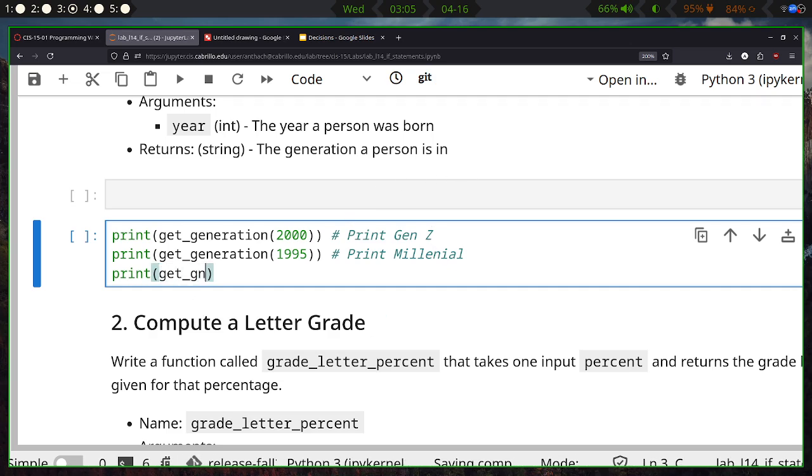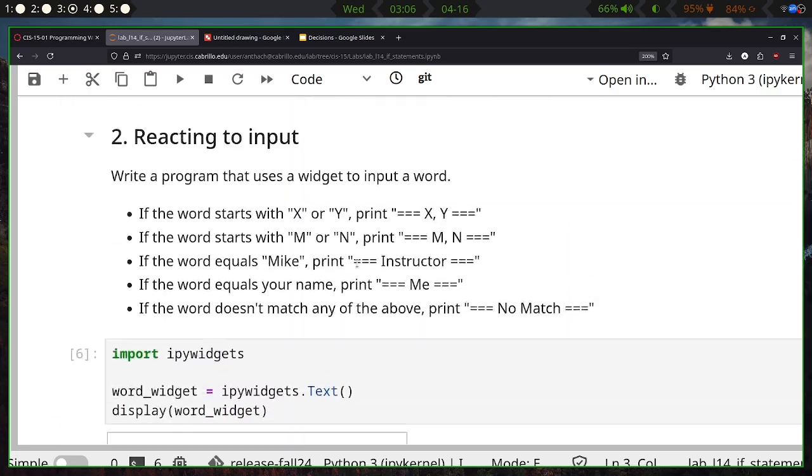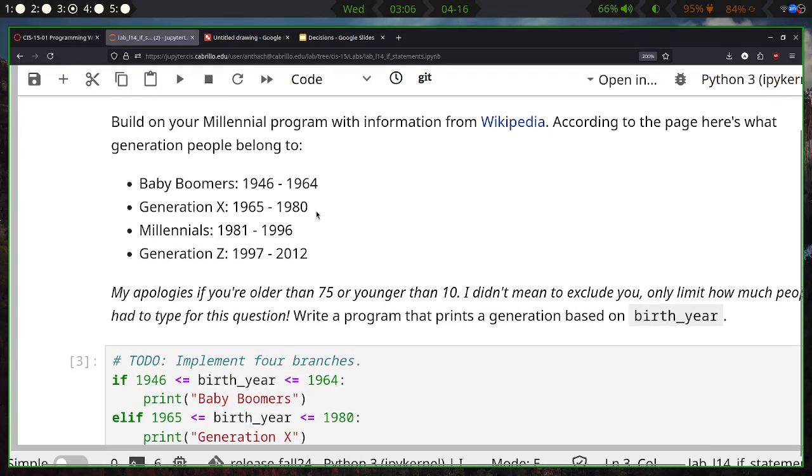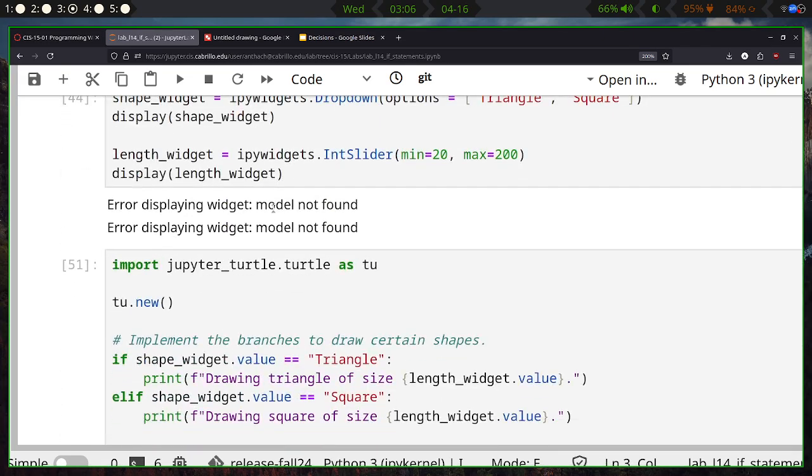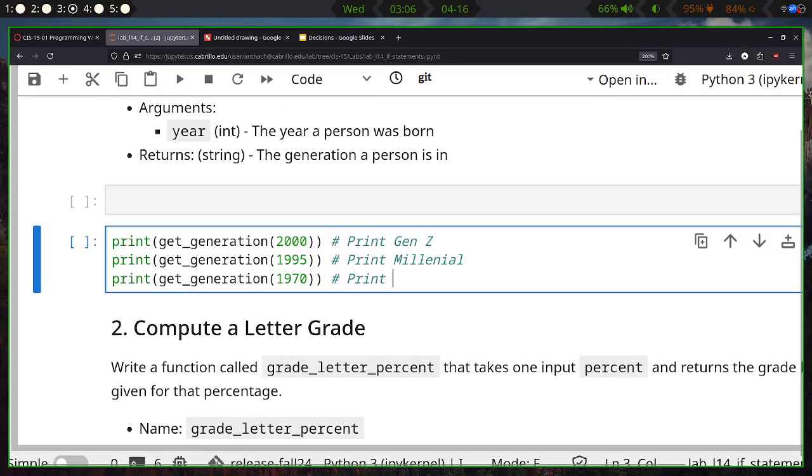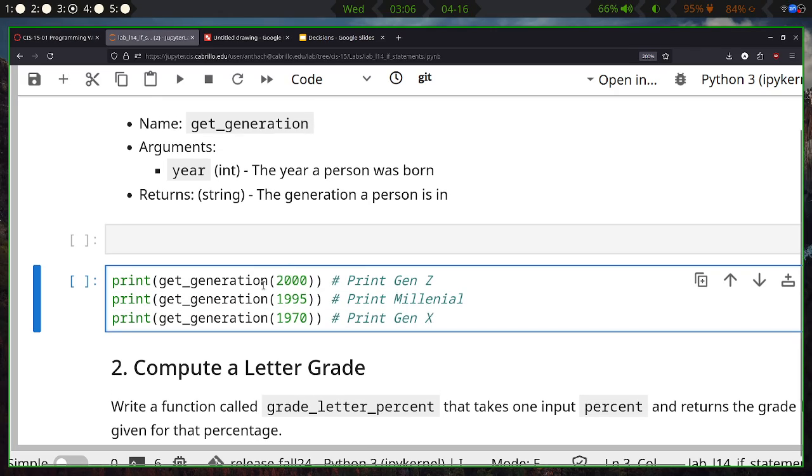Let me put another one, like 1970. This is my dad's year. Let me see what 1970 is supposed to print. 1970 Gen X. Okay, scroll down, print Gen X. Cool. Do people see the goal of this function? It's to take a number and return a string.